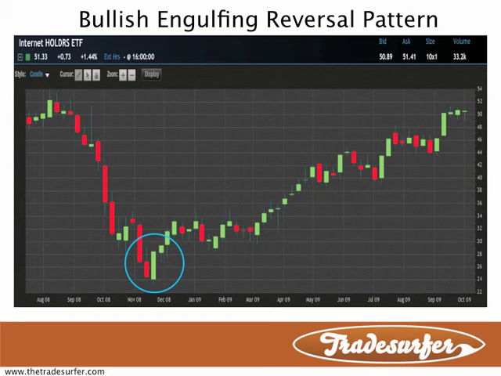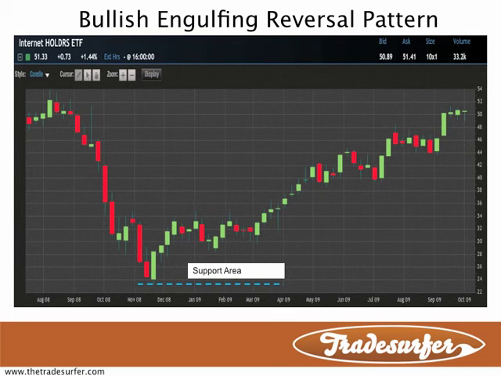And so here we see a downtrend. We see a bullish engulfing reversal pattern form. And when you see this, this is a potential trend reversal pattern. Now, one of the nice things too about technical analysis, it gives you a spot that if you're wrong, you can get out and take a small loss.